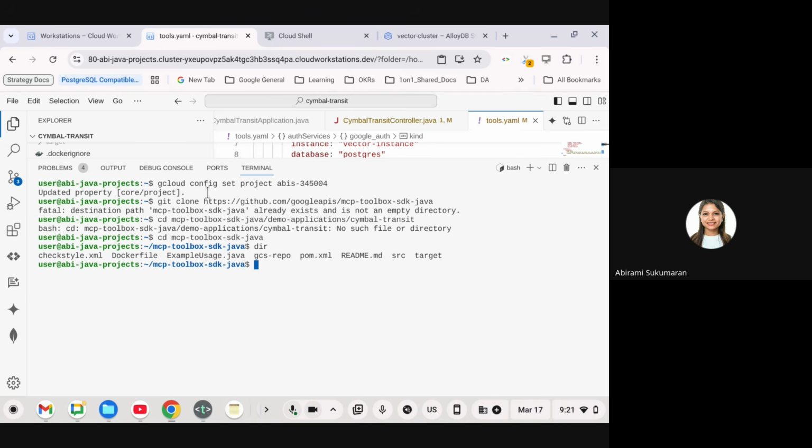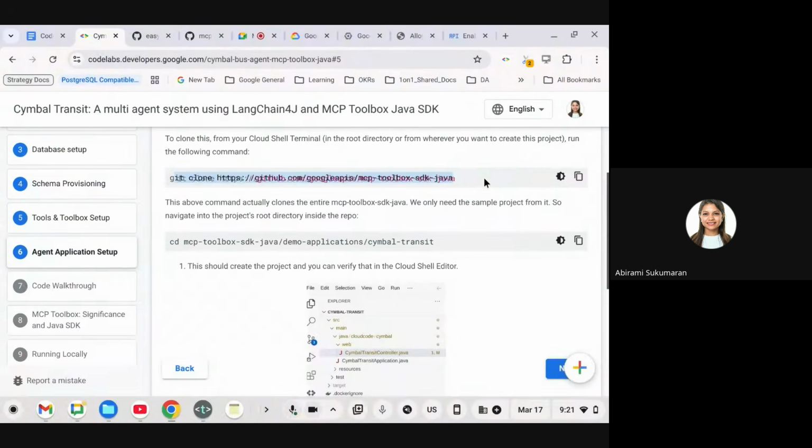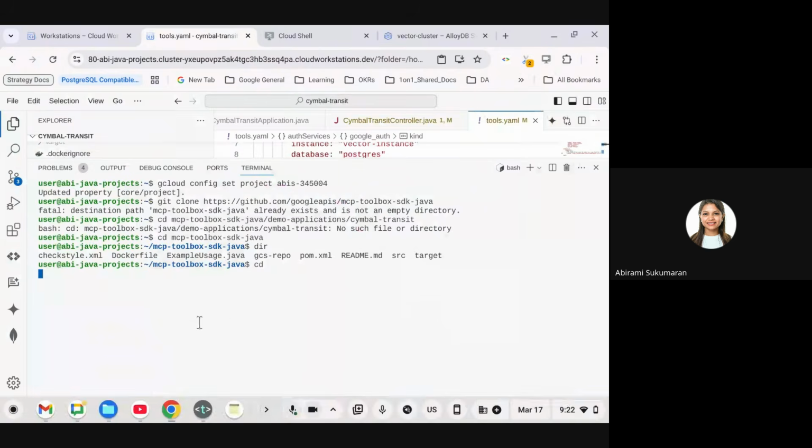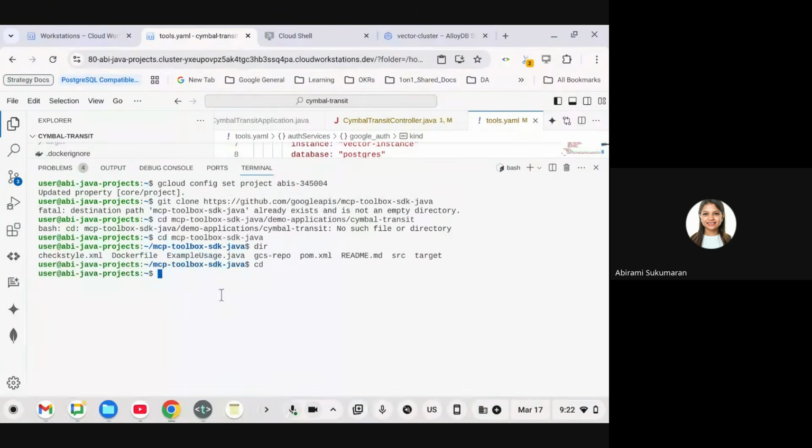Just follow what is there in the code lab. We have already cloned the project by using the git clone command. Let me clone it again because it's taking me to a different place. But it's because I already have this project. That's why. Don't worry about it. Just follow this command. Copy this git clone command. I'm just repeating the step because I have an issue. That's why. But I'm going to run it right now. Again.